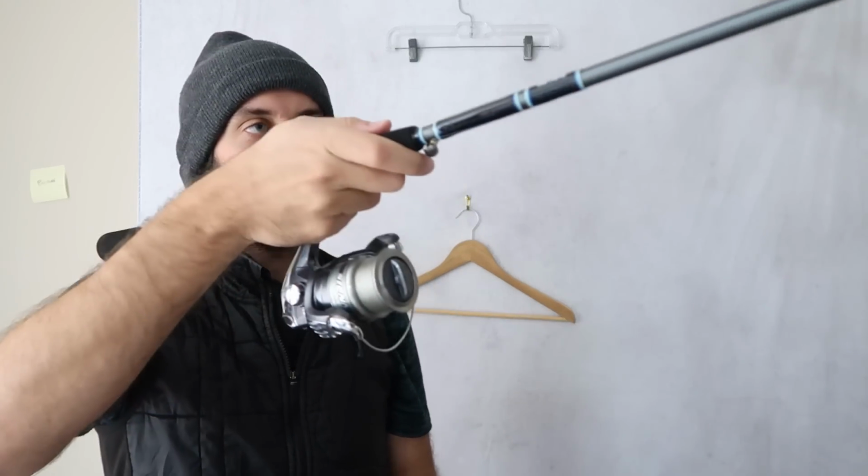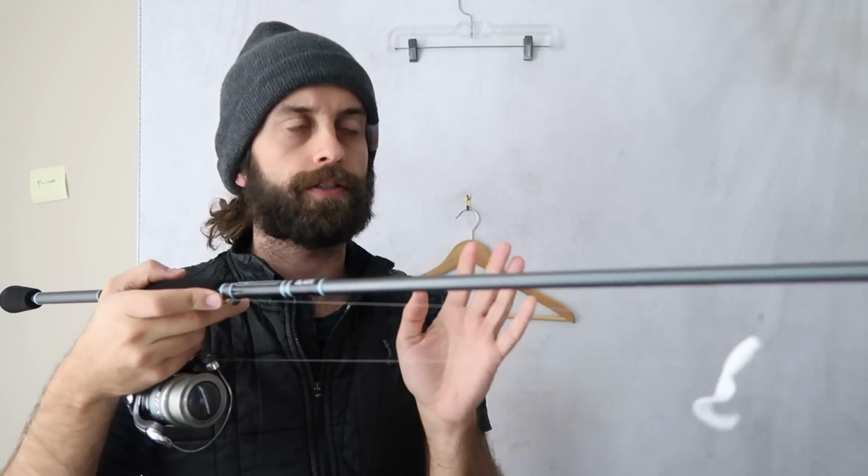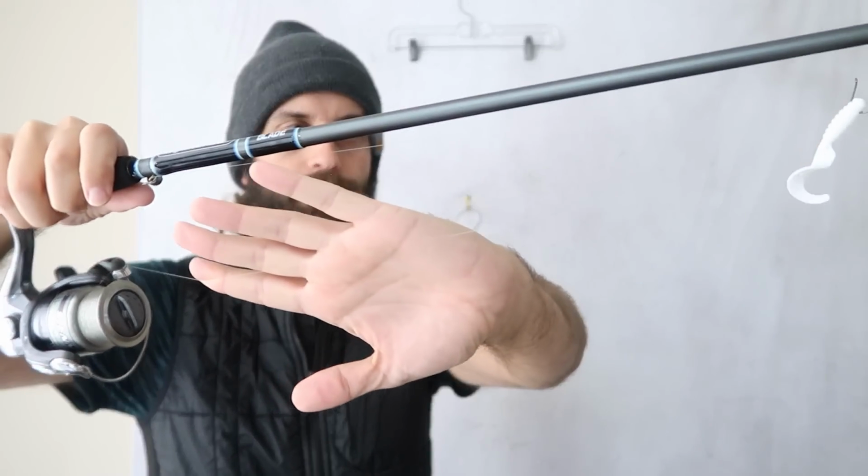He did incredible work. I've only fished with this once so far. It's a 7'6" spinning rod obviously, medium power, and the sensitivity is unreal. I was fishing with just 4-pound mono. This is Izorline copolymer. Felt like I was fishing with braid. I mean, the only rod that I've fished with that is this sensitive is my Shimano Expride, which retails for 300 bucks. I don't know how much he sells these rods for. I would put it on par with the Expride. I think it's an incredible rod. And you know, I've only fished with it one time, but I'm blown away by the quality.